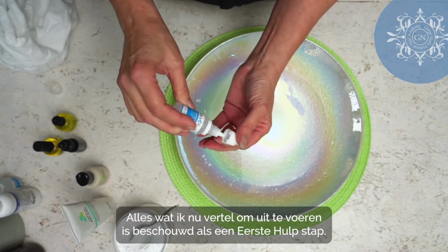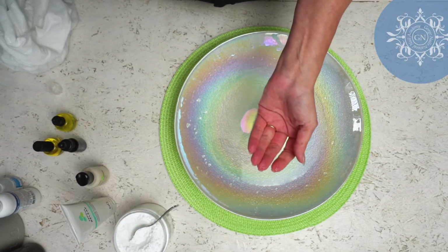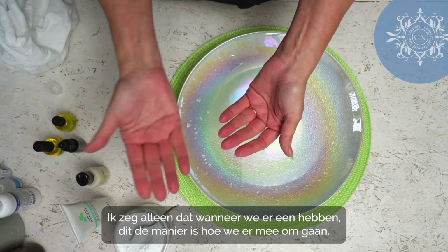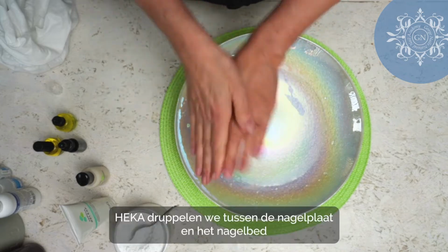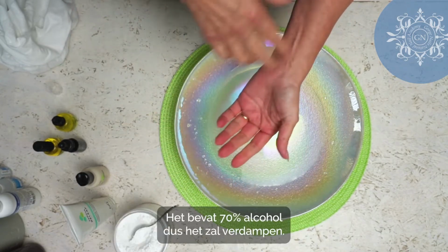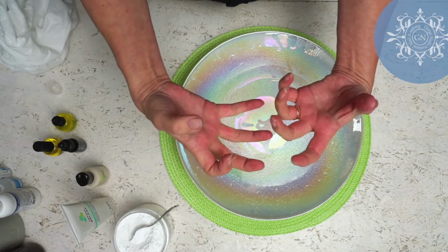Everything I'm telling you to do now is considered a first aid step. I'm not diagnosing a problem. I'm saying when we know we've got one, this is how we deal with it. Heycar, we put between the nail plate and the nail bed. It has 70% alcohol in it, so it will evaporate.